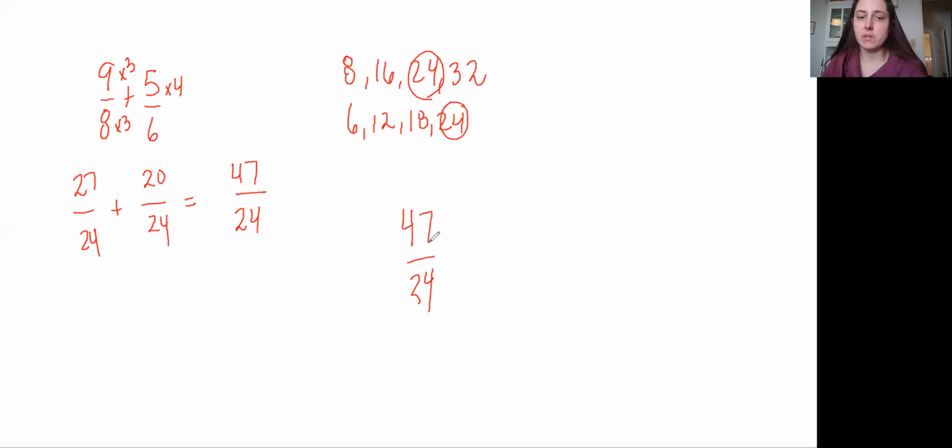Now in class, we learned that on the top, you need to have a number that is smaller than the number on the bottom. Otherwise, it's an improper fraction. We need to turn this fraction here into a proper fraction. Proper would mean that the number on the top is smaller than the number on the bottom. So what we have to do is say, okay, how many 24s go into 47? If I did it twice, that would be 48. It would be too big. So just one. There's 1 24 in 47.